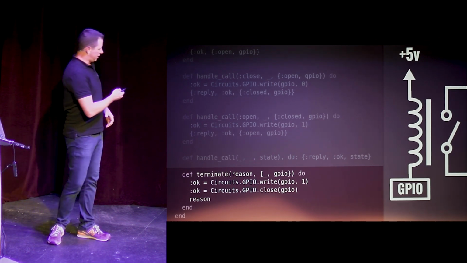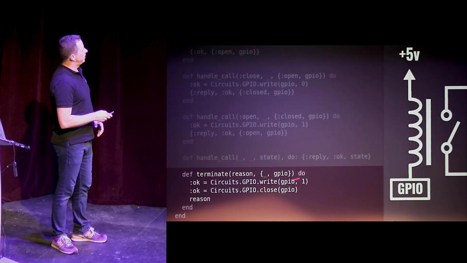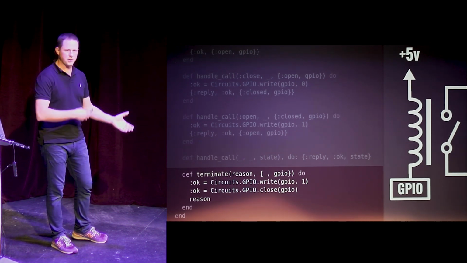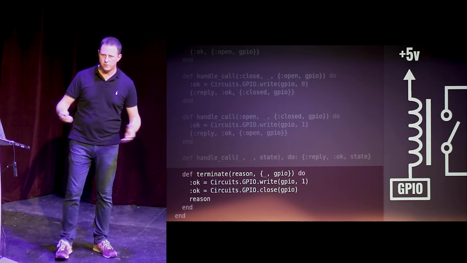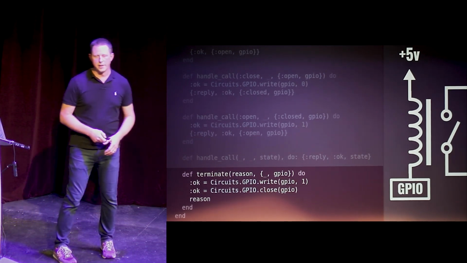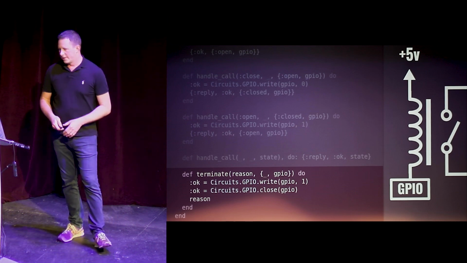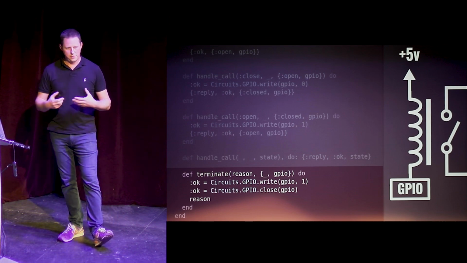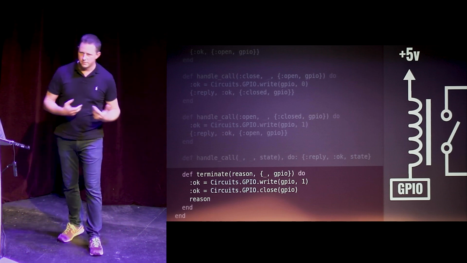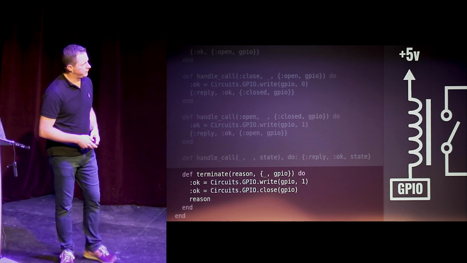So I have the terminate callback set up to go ahead and bring that pin back up. So if anything goes wrong, I open up the switch, therefore close the valve, not spraying water all over the yard. And then just to clean up the GPIO pin. This is probably one of those really great moments where in embedded development, I didn't have to worry about handling this case. Nerves handles it for me, or OTP handles it for me.